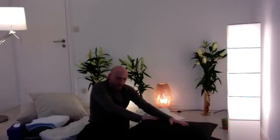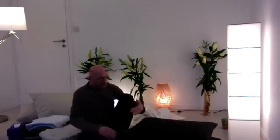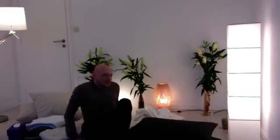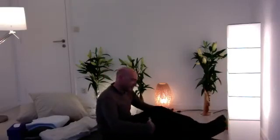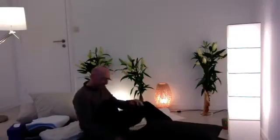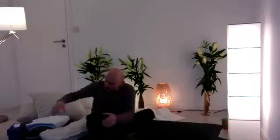Basically, your legs are going to be here. So you need enough length so that when you lie down on your back, the whole length of your legs is going to be supported from the upper part of your thighs through the back of the knees up to the feet. The whole of your legs need to be supported. And it doesn't have to be super high, but it's nice to have some height.